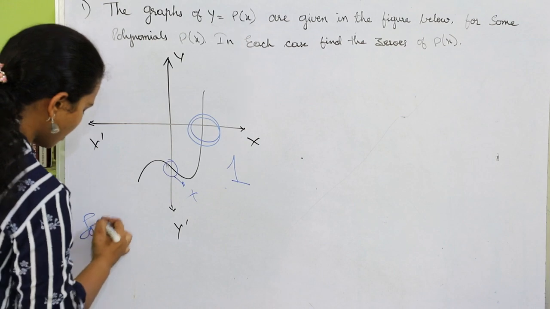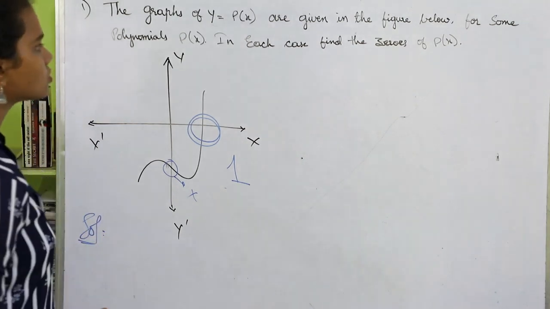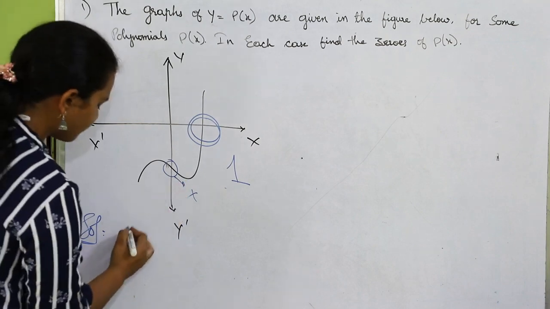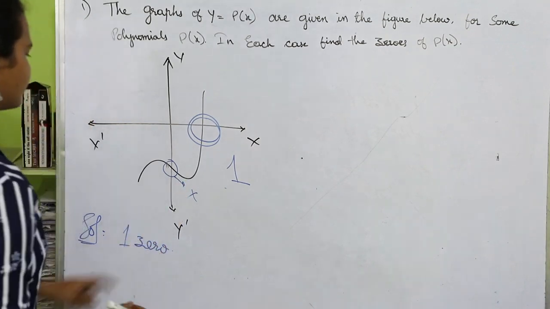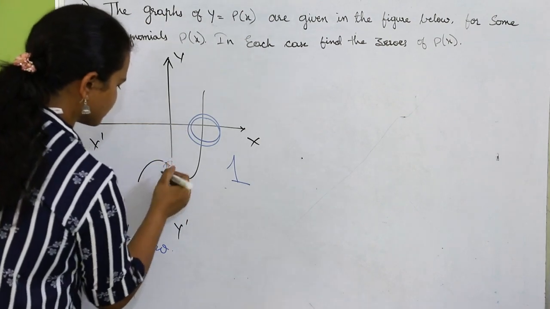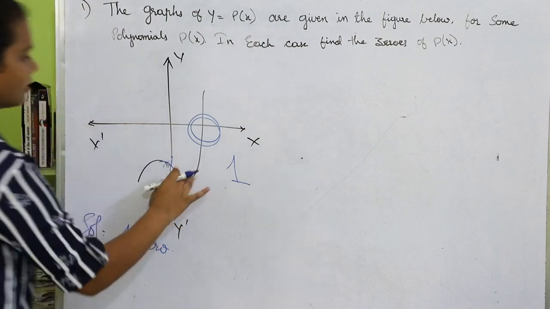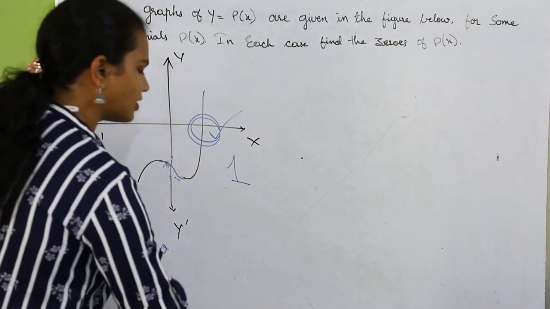So solution, how many zeros are there? How many zeros of the polynomial? Only 1 zero. Okay, 1 zero is there for this given polynomial. Clear? You don't consider this, guys, these two steps. Okay, ready. So this is clear. Very good. Now let me go for the third one.